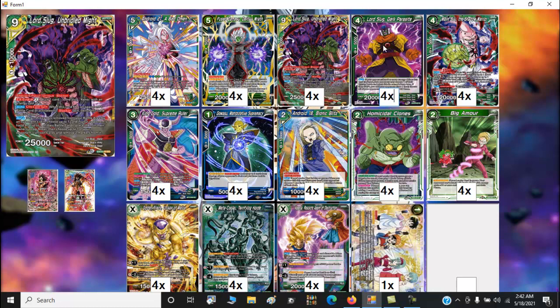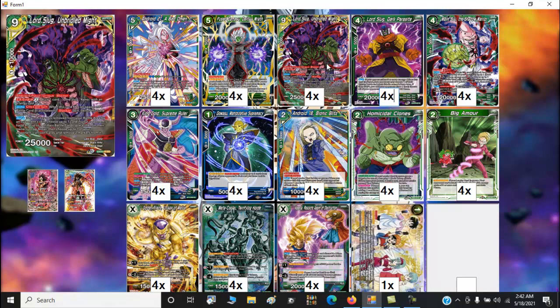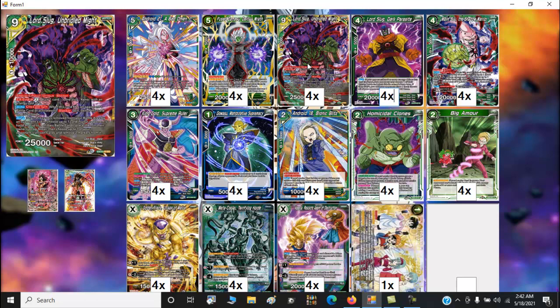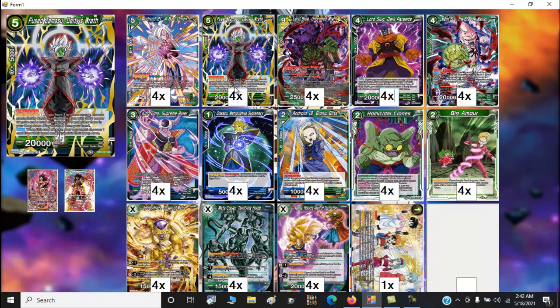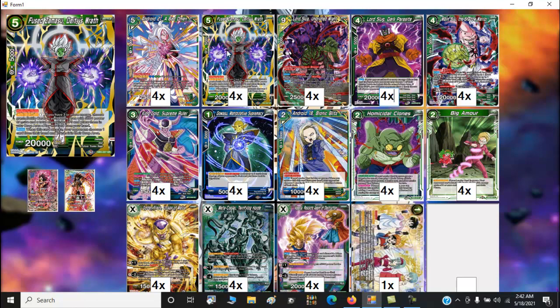For example, you might not want the Lord Slug in your hands. You'd rather have them in the deck so you can bring them out with Majin Buu, the Shadow Warrior effect, so you can throw them back in the deck. Any extra copies of stuff you're not going to use that much, like a Fusamasu, you pretty much only need one at any given time.